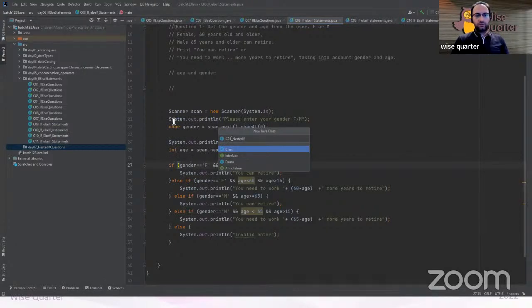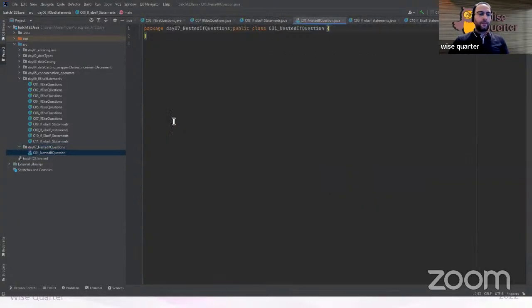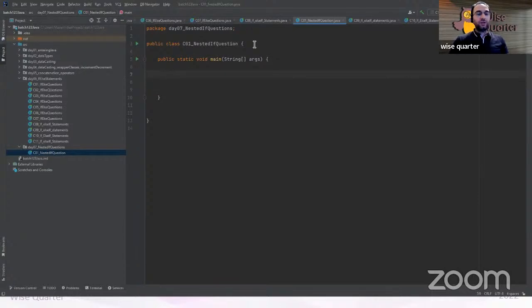Nested if questions. Yes, at first it may seem hard to understand, but don't worry. If you solve the questions yourself, you will get used to it, and it will be very easy for you. But you have to solve the questions yourself. Even though you cannot understand them, just write them once. This will help you greatly to understand the question and the solution, of course.